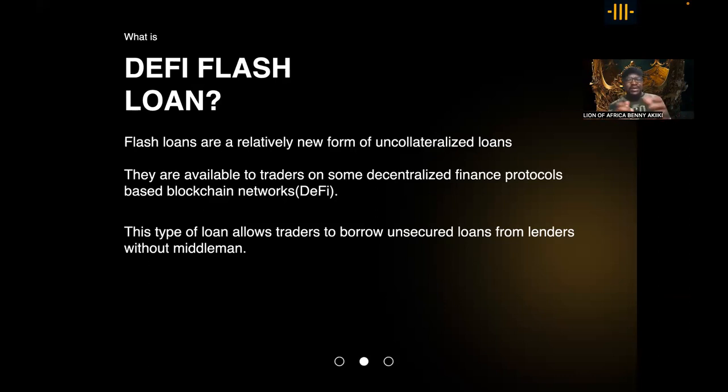So we are moving the banks to this kind of concept. In fact, the banks are in trouble because this kind of concept will wipe them out. Why would I go to the bank to go into stress? Yet I can access a flash loan. I use it just in a few seconds. I get my money, they get theirs. What's wrong with that? You get it? So let's go ahead and see where we're headed.